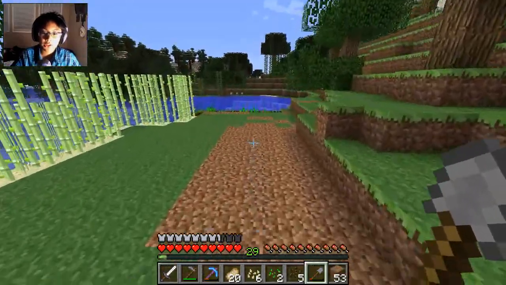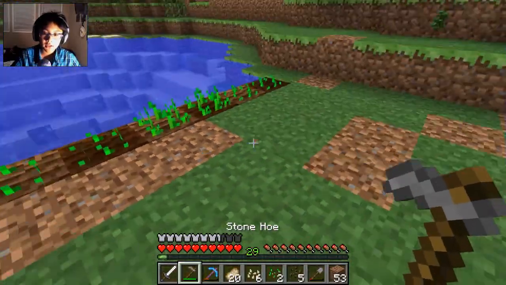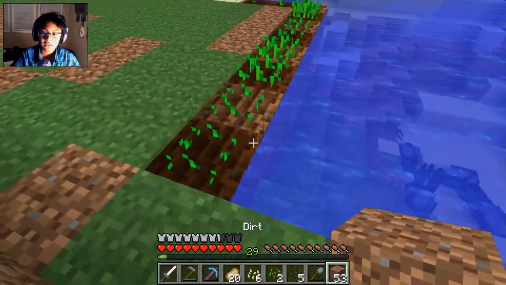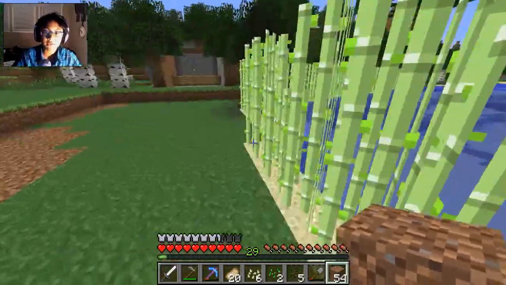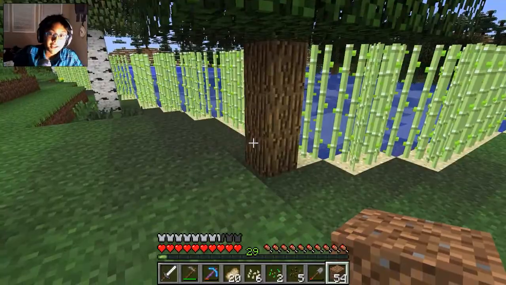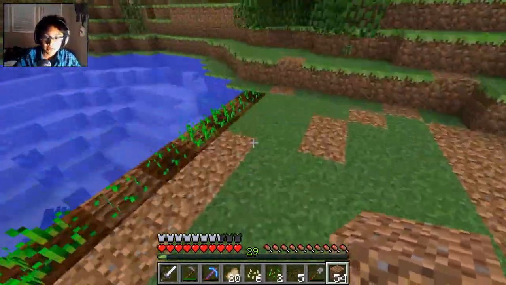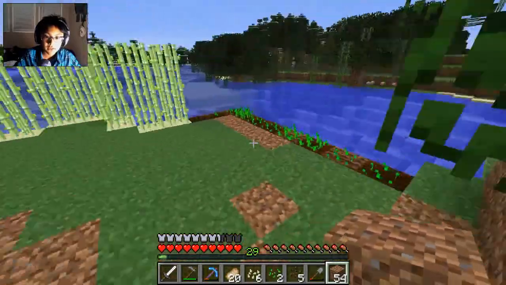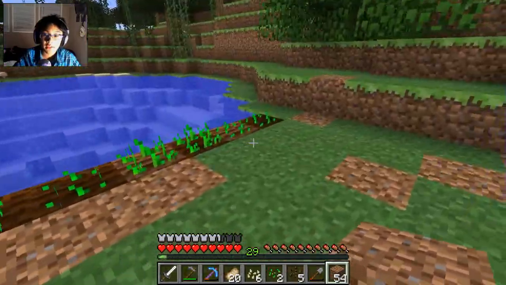Here we go, and I have a lot of dirt too if I want to extend my farm, I guess. And I might have wheat here and then carrots somewhere else. Like, I need carrots and potatoes so bad. Dang it, I need to find a village. Let's see. I don't know which way I went last time to find that awesome village and sand village. That was amazing in the last episode, but oh well, it doesn't really matter.